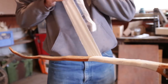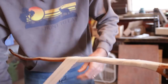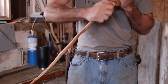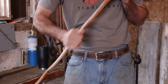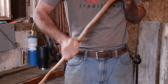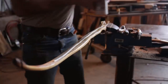Once the hide glue is gelled, you can go ahead and wrap it with an ace bandage or strips of cloth, and that's going to result in a much smoother finish when the sinew is cured. The sinew needs to be completely cured before you start working on the bow again, and this could take anywhere from a couple weeks to a couple of months depending on, again, the drying conditions and how thick the sinew is. Once the sinew is all cured out, you can use heavy grit sandpaper to make any kind of tiller adjustments that you might need.